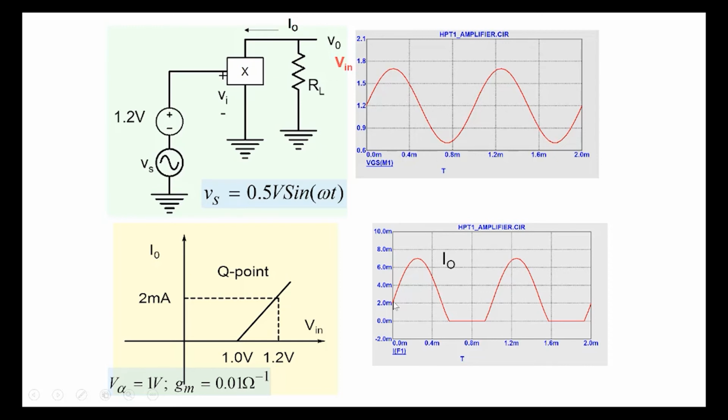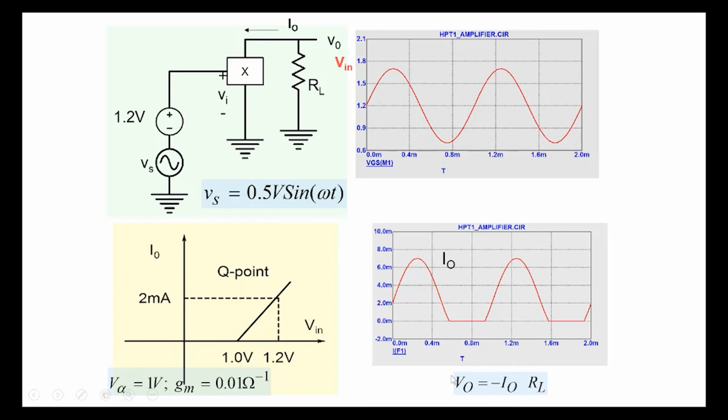You start from 2, so this is the positive cycle, and then when you go in the negative direction, there is a current flowing, but then the voltage will reach 1, and after that the current is 0. So I0 will be 0 here. Note that I0 is not responding to the signal. The signal has all this component, but I0 is clipped. It is 0 because you are now in this particular zone. And V0 is proportional to I0: V0 is minus I0 RL.